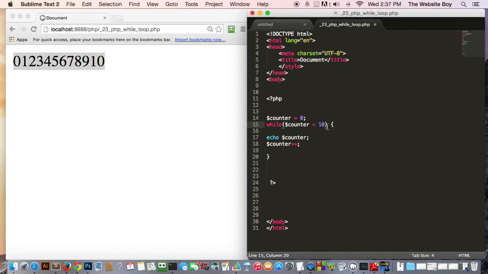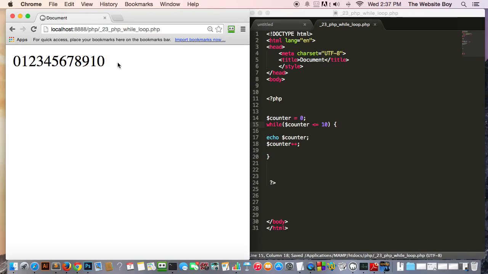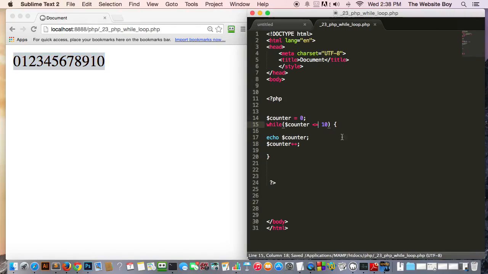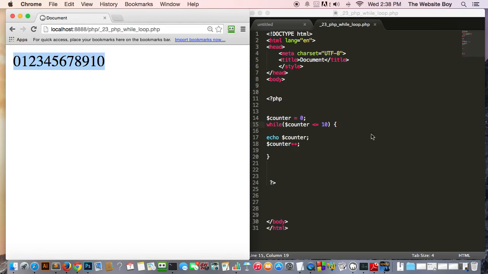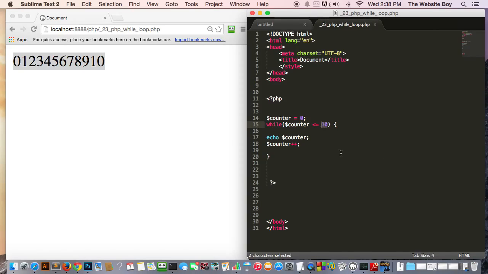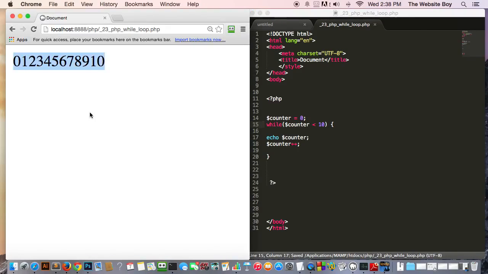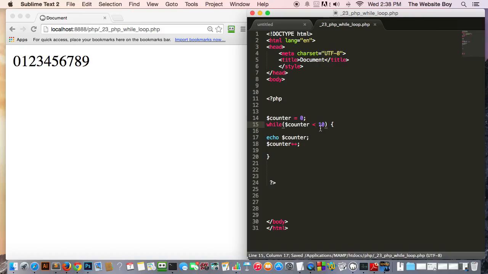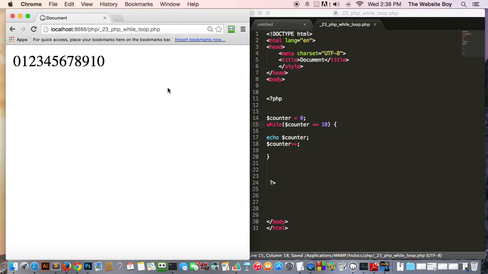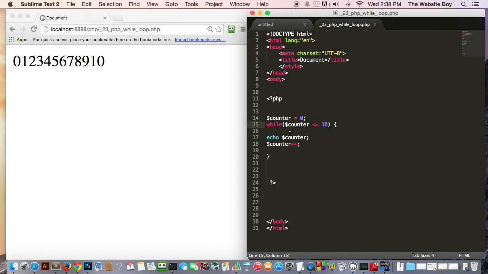So we can also say less than or equal to 10, and we do the same thing, right? Actually, it will go to 10. That way we can get to 10, actually. That's what I meant to say. All right, so instead of having a 9 here because it's less than 10, we can have it less or equal to 10. So either or, all right? So that's how we do a while loop, all right?